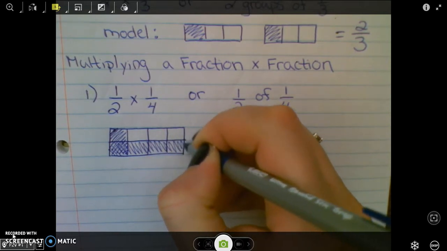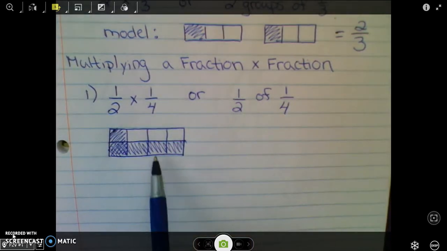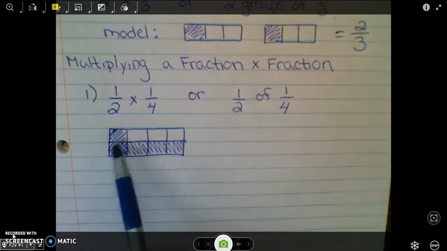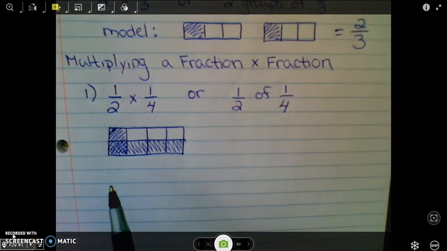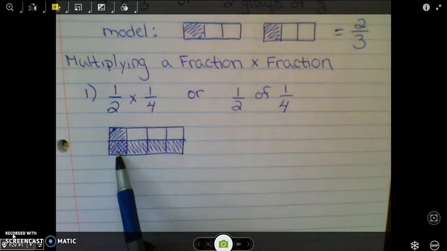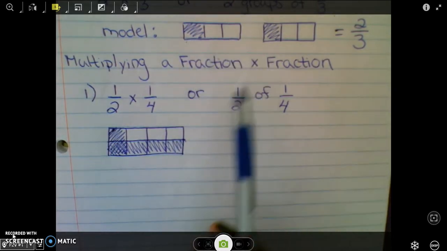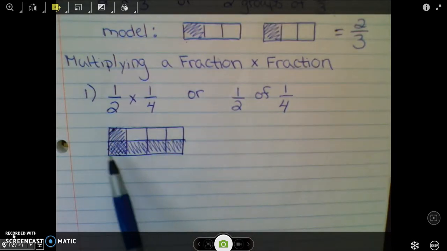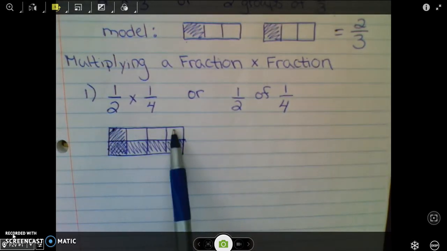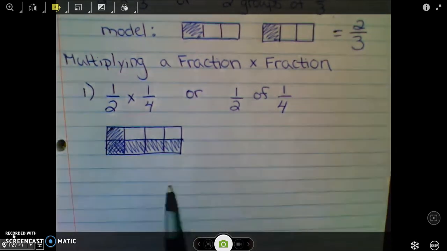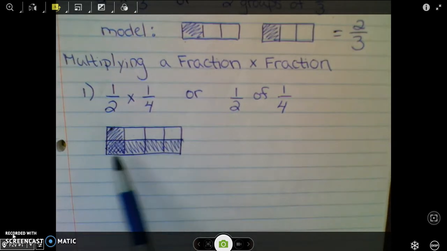And then what I'm looking at here is if I want half of a fourth, basically I have shaded a fourth and I've shaded a half, dividing the rectangle the other direction. And I'm looking at where they overlap, okay? Instead of counting up how many thirds I have shaded in here, I'm looking at what this is divided up into now. Well, now, because I have overlaid the half and the fourth on top of each other on that rectangle, this is now divided up into eighths. 1, 2, 3, 4, 5, 6, 7, 8, okay?